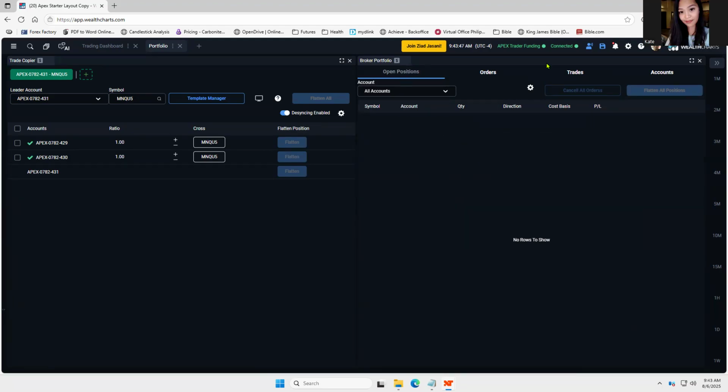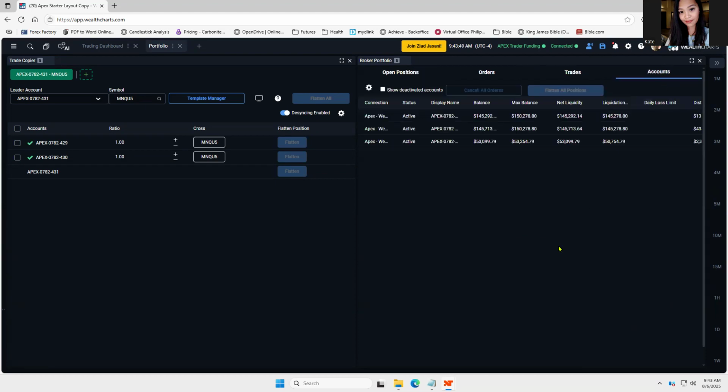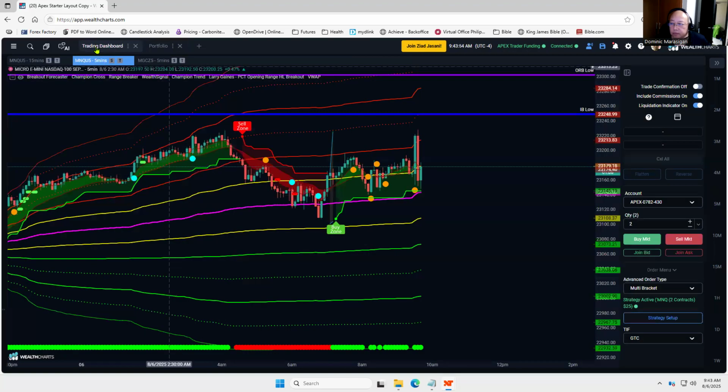Okay, how do we close it? Could you show us how to? Because I'm not seeing any option to close it. Yeah, there is, right here. See this? You can either cancel all orders or flatten. That's where you close the position. You press flatten, it closes all positions.